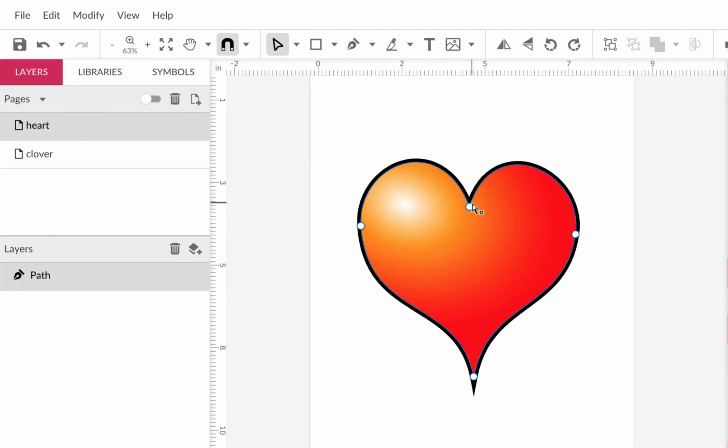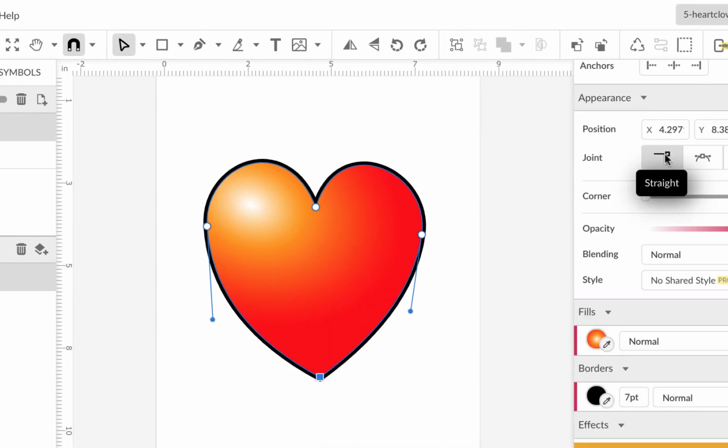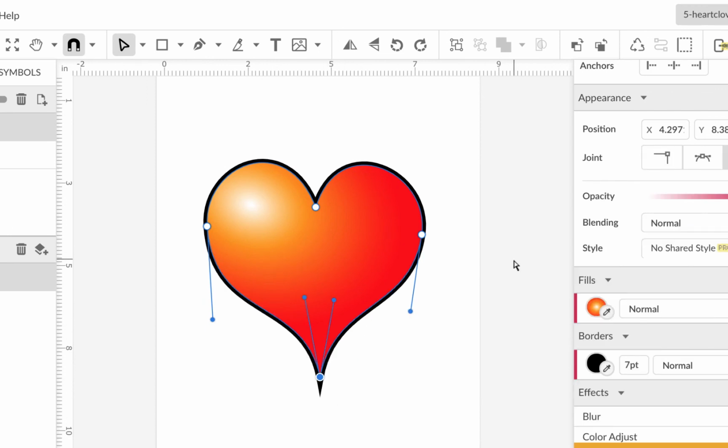This is a corner point because they're disconnected. You can have corner points. I could go here and make it a straight line. That's a corner point because there's no handles at all. I'll undo that because I'll leave it the way it was. And then these are curve points. They're always curve points when they work like a seesaw. The only way they're going to be a curve point is if they work like a seesaw.